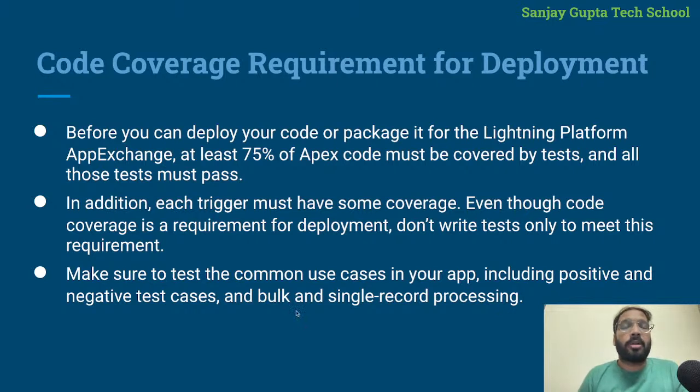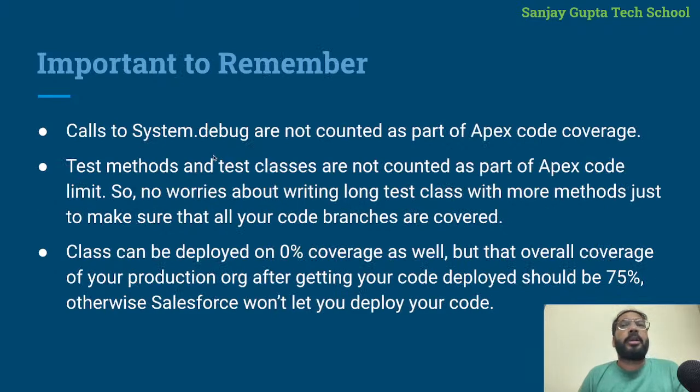Whenever you do testing, don't test your code for a single record. Always test it for bulk records, right? Because whatever triggers you implement work with bulk records, right? So for a single record, sometimes the process works, and for bulk records, it fails. So always try to test bulk data. So this we'll see. We'll see positive and negative test cases. We'll see bulk and single record processing, right? So these are some code coverage requirements. Those you just need to have.